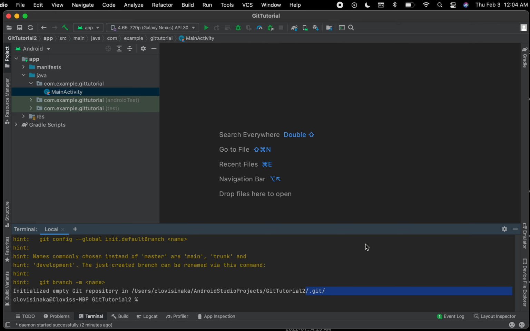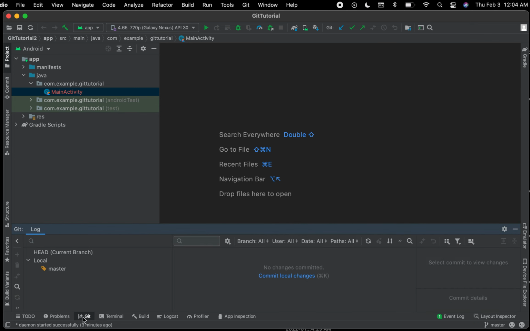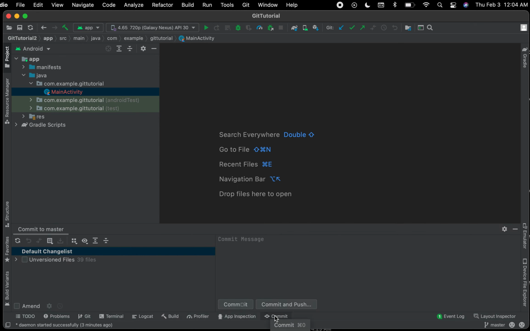You can see below right here, Git is now appearing, and also you have this one here that we're gonna put down here. It shows how the commits and the flow works.